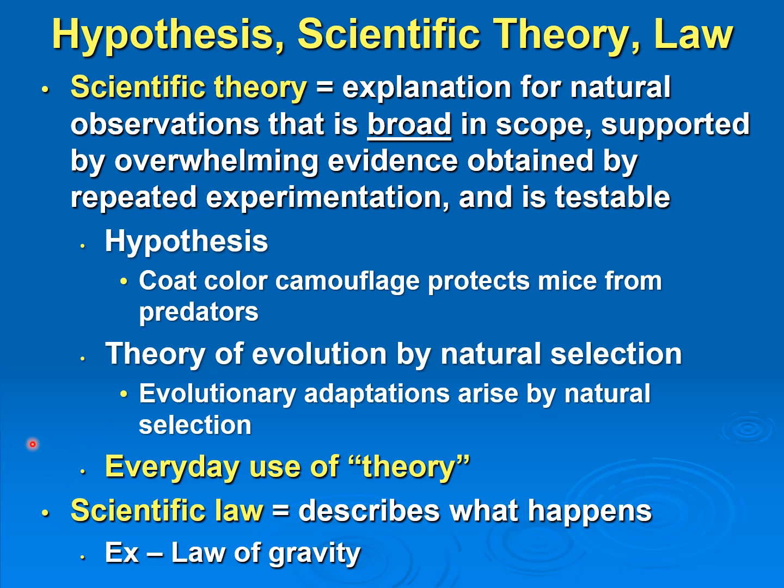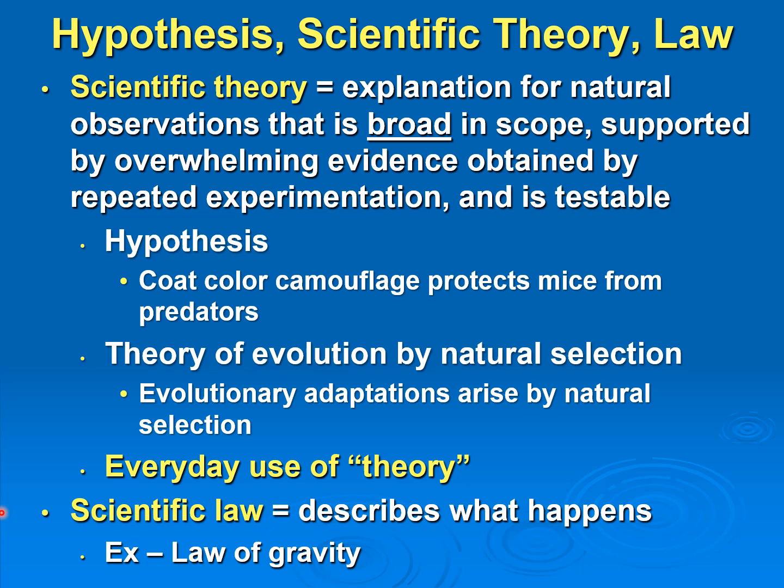Unfortunately, there's a difference in meaning between the everyday use of theory and the scientific use of the word theory. The everyday use of theory connotes a guess. If I say I have a theory of why my friend is always late to meet me, that means I have a guess of why they're always late. It doesn't mean I have a lot of evidence, I've done experiments and all that. So it's a very different connotation than the scientific theory.